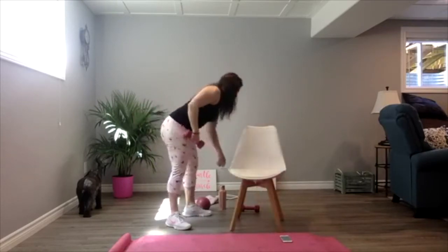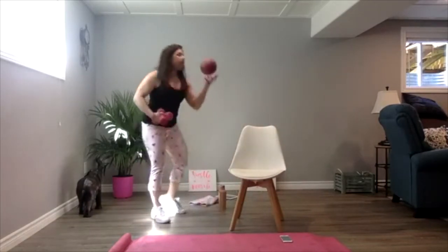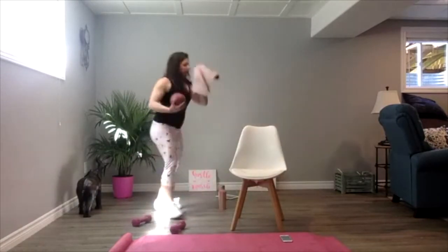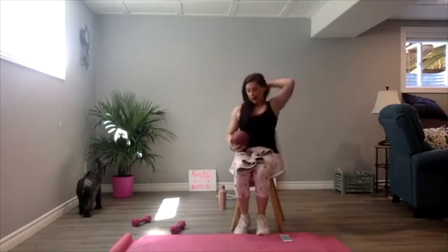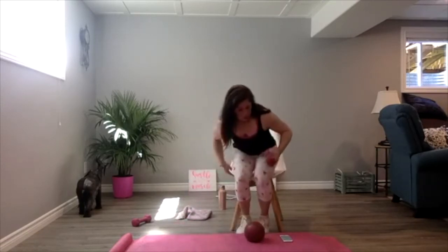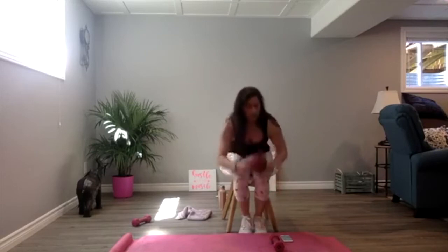All right, we're going to sit back down in your chair. Another useful tool that I really like to use is a medicine ball. This is a 5-pound ball that you can purchase at Joe Fresh, and it's really a nice useful tool for exercise. I like to use it for core, but you can either use a 5-pound weight, we're going to hang on to it this way, or you can just make a fist. We're going to do some oblique twists. We're going to go for 15 each side.